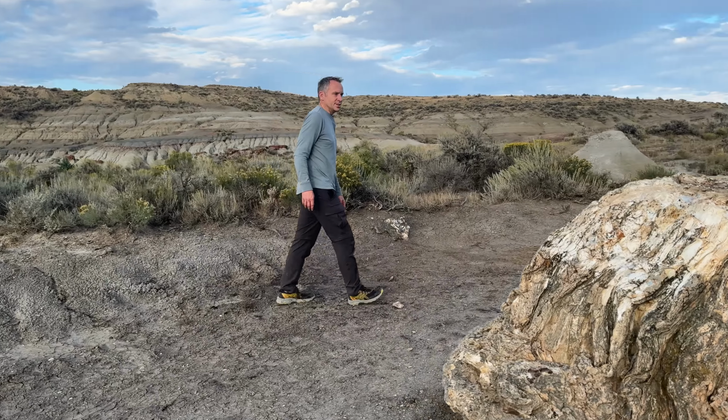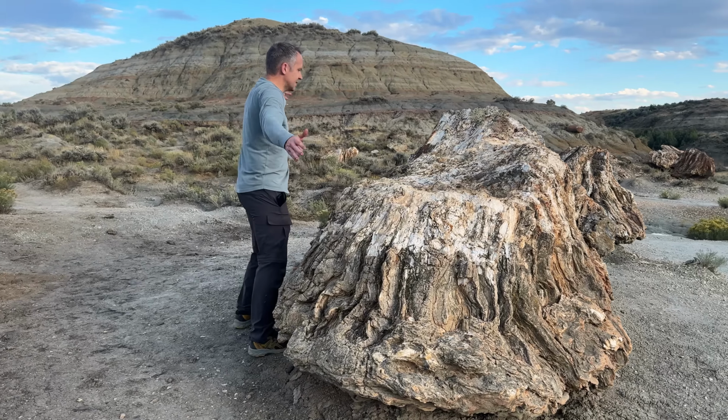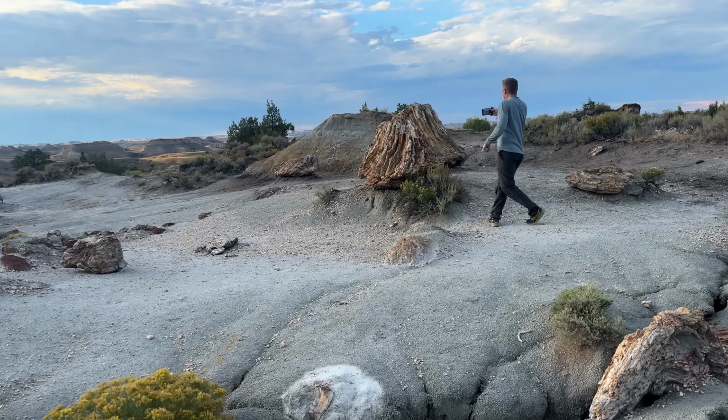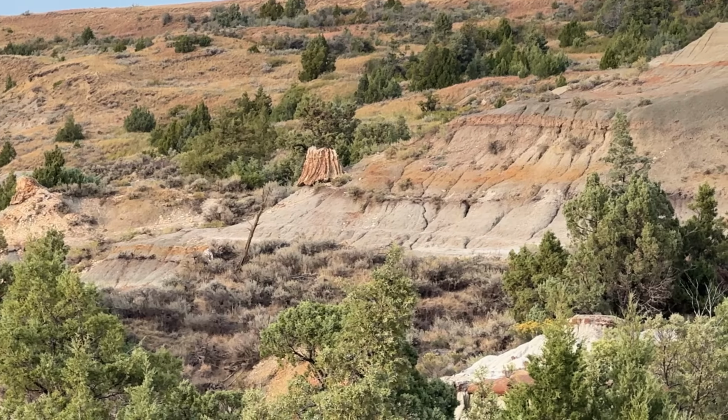This one's huge. Look at, like... I know, it's a massive trunk. You could lay across it. That's really cool, but I don't know that it's the one. They're just all over the place. We're gonna try that one over there. It's our last ditch effort. We gotta make it out of here before sunset. So we'll see if that's it, and if not, I feel like we've got our petrified fill.